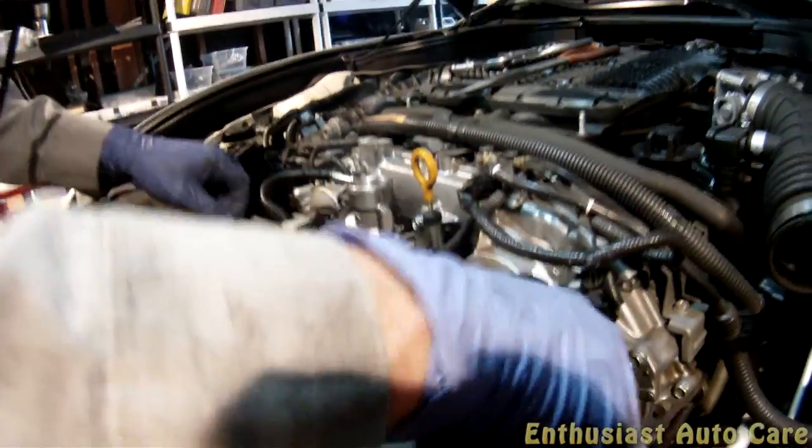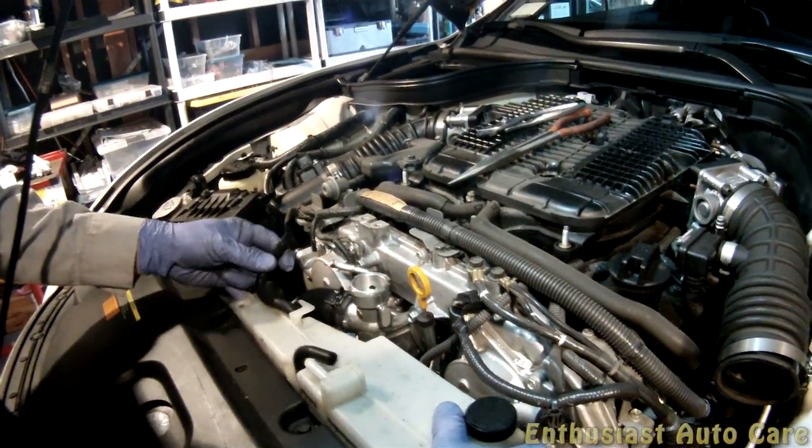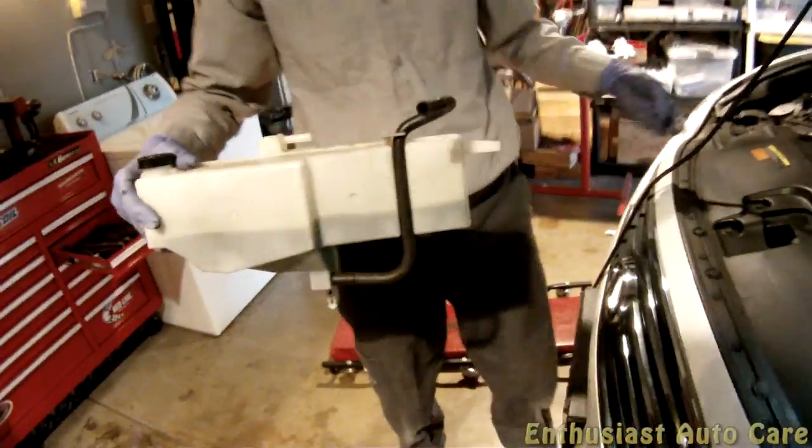And at this point you take your screws, pull them out, make sure you don't spill any of this, and this comes straight out. And take the screws, put them back in the original locations so we don't lose them.